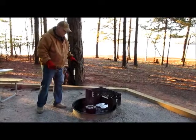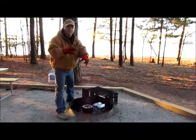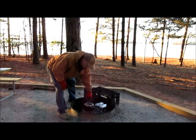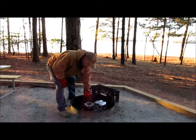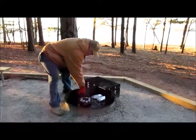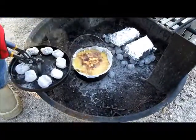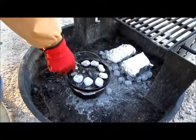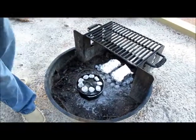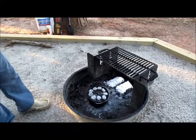Every 15 minutes, what I'll generally do — these Dutch ovens, the outdoor cooking type, have three little feet on the bottom. So every 15 minutes I'll generally pick it up and turn it one-third turn, and then turn the lid back to the same position where it was, so it cooks evenly. I had to reduce the heat underneath a little bit because it was starting to come to a boil — it was getting a little bit too much heat, so I reduced the number of coals. By repositioning it every 15 minutes or so, it gets even heat in the pot. And by keeping the lid in the same position, it rotates top and bottom.